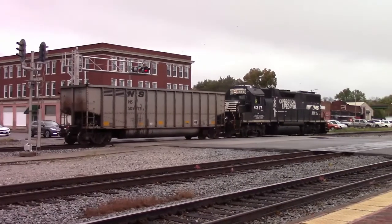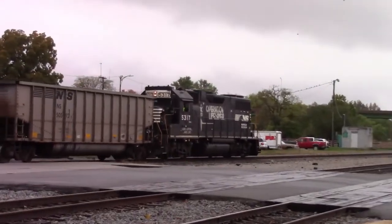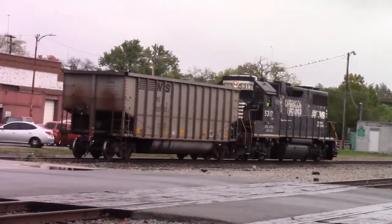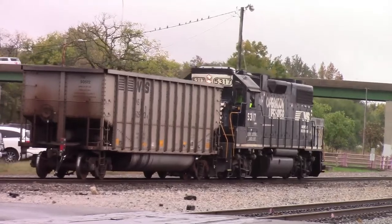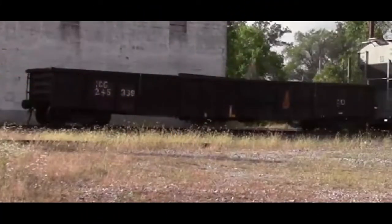Alright, so take a look at this Operation Lifesaver unit. This does look like an open hopper car, but this is actually a gondola. They're a little bit different from open hopper cars. It's a little bit smaller, as you can see. Then there's also these kinds of gondolas right here. There are two types of gondolas. These ones appear to be a lot smaller. These can be used to haul things like scrap iron.